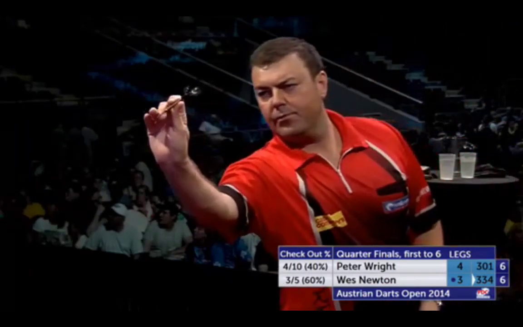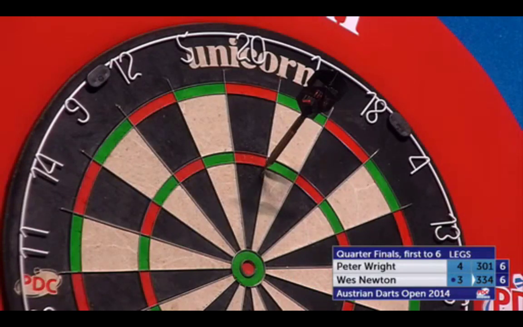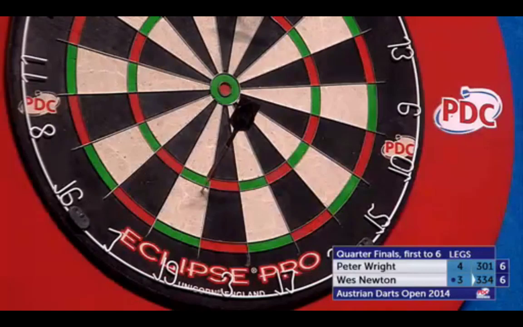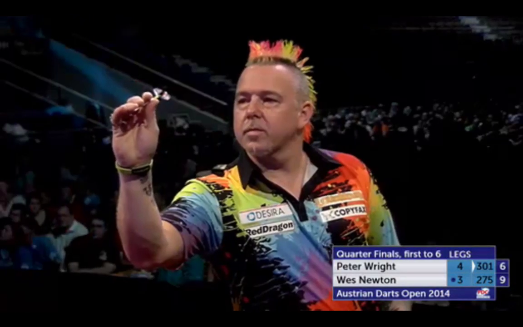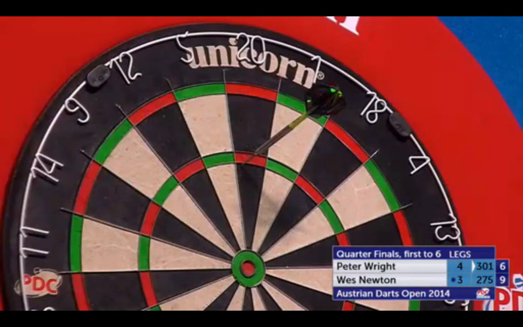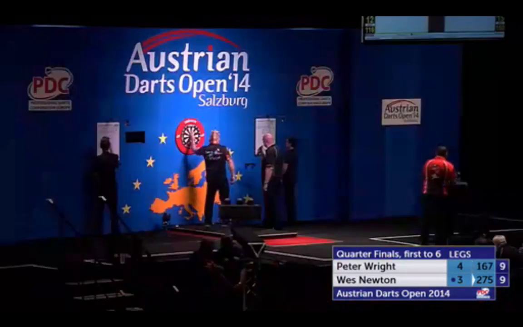And there's pressure on the Wes Newton throw now. If Wright could steal this, he would be throwing for the match in the next leg. Wes needs to find the treble, and he's not done so. It's a snake bite, poised to strike. And strike he does.